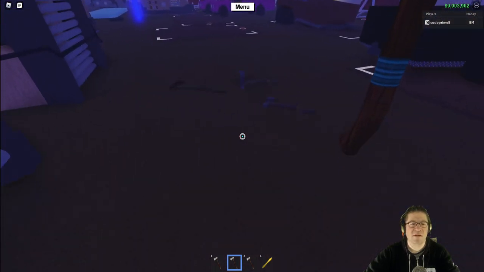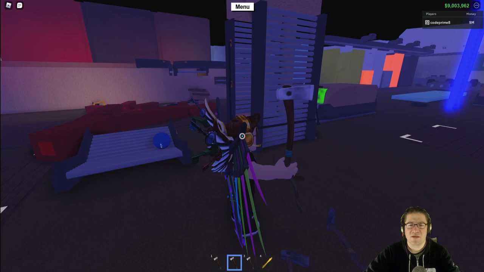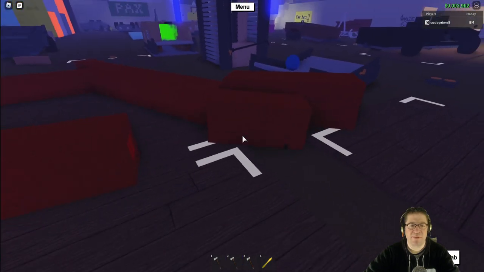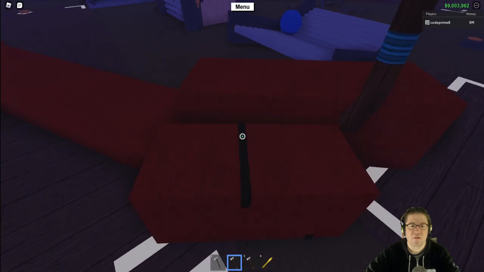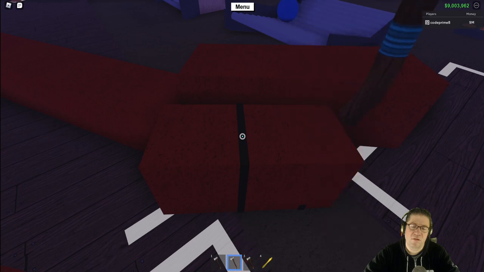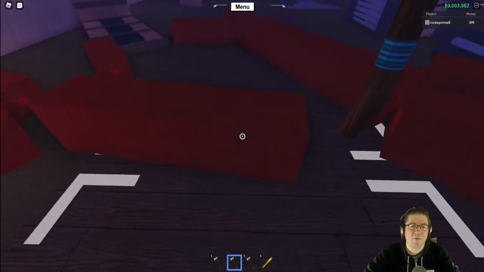Does that work with all axes? Hold up. What is this? That's the Twitter axe. Is that the hardened? And then that's the silver. Okay. We need... Stop it. Okay. This is the hardened. It's not quite as fast, so... Can't get a double swing off of it. Okay. Try again.